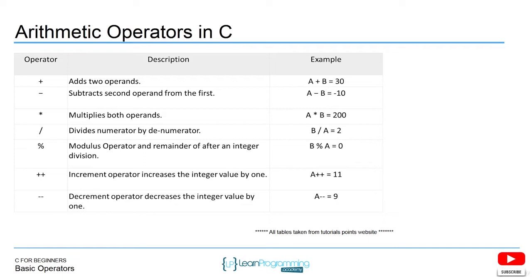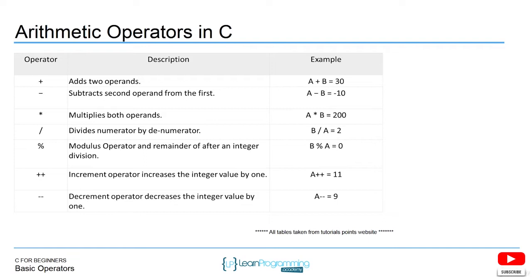The basic ones are just like in math; there's nothing really new here. On the left-hand side of the table is the operator, in the middle is a description of what it does, and on the right is an example. The plus symbol is going to add two operands. It's infix, in between the two operands. You could add variables, a combination of constants and a variable, or just constants. In this one, we're saying a plus b equals 30. But the actual operator and operands are just a plus b. And that would be the example.